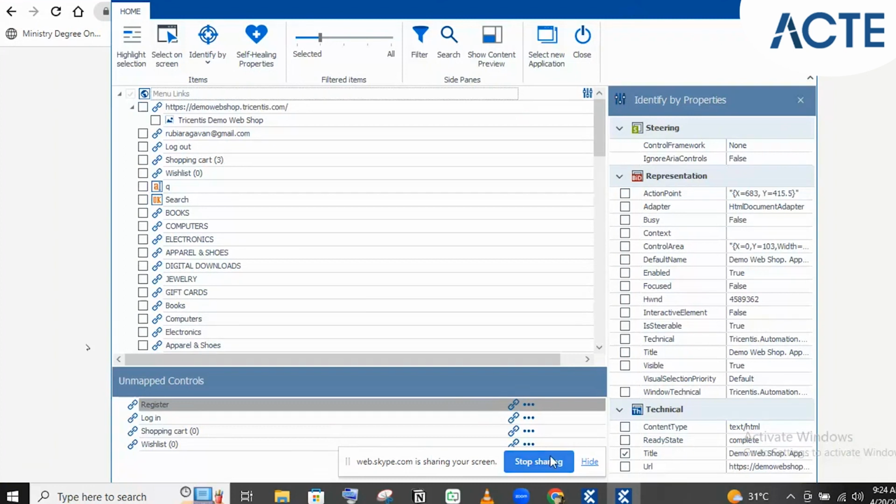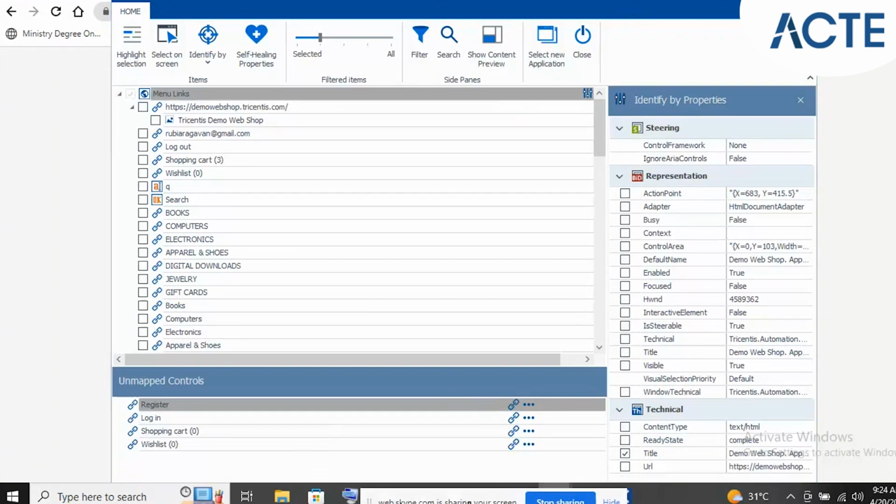Whenever, just assume, the application has made some changes and some of the properties for the controls got changed, because the properties that we selected changed, our controls will go unmapped.